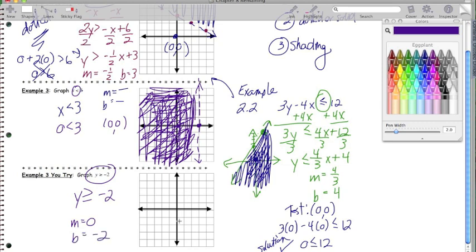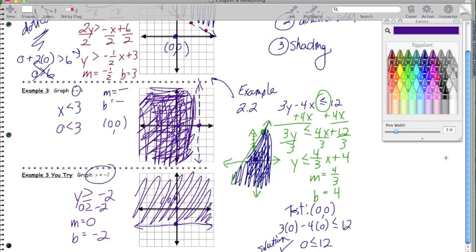So we would go to y-intercept of -2. This is going to be a solid line straight across. And we're going to go ahead then and shade. Now this is all the y values greater. So I could pick a test point, 0, 0. Plug 0 in. 0 is greater than or equal to -2? Yes, it is. So everything north is my solution set. It matches. It says the slope is 0, straight line, 0 slope, like the treadmill, no inclination, and we're good to go.